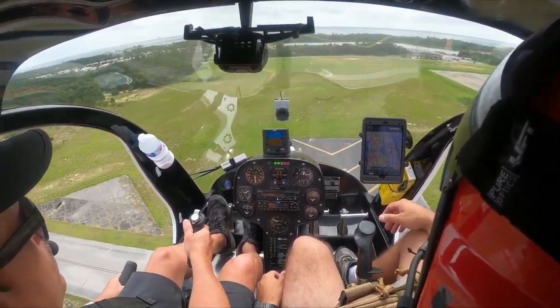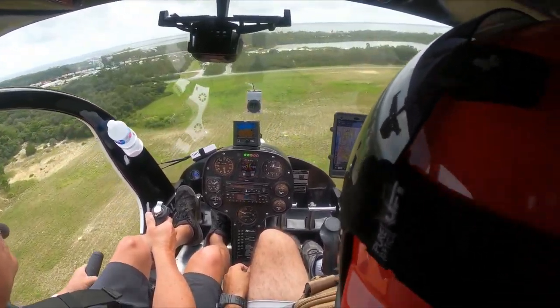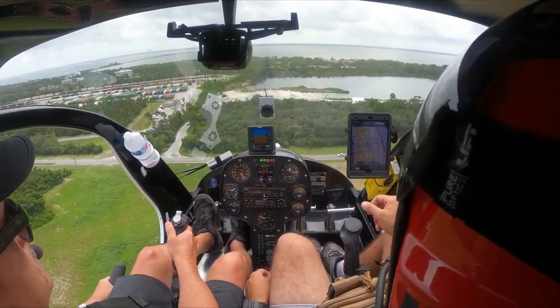Space Coast Tower, Mosquito Copter 9905 Bravo Charlie. Control, do the same thing? Yep, same one, straight in. Sure, five north inbound over the interstate, have to pick up one more load.